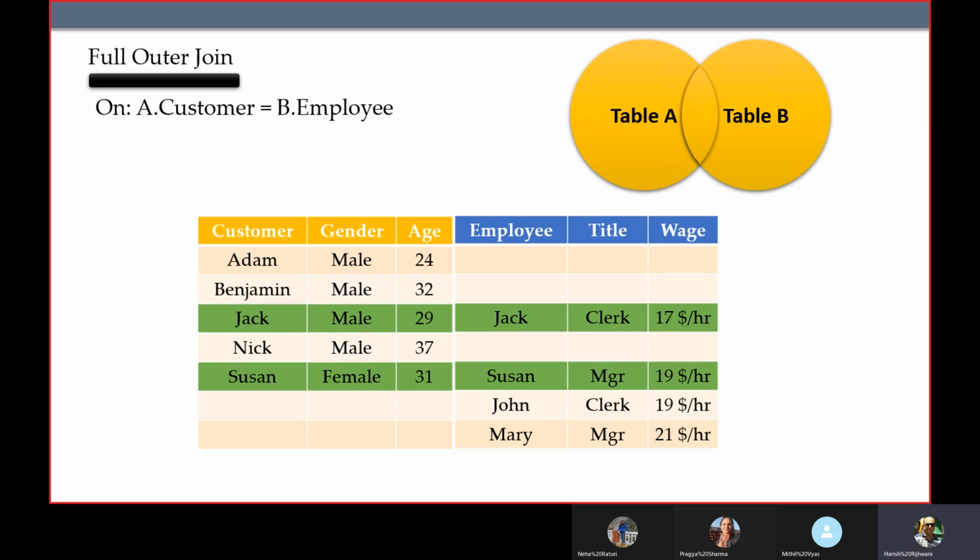And what is going to happen is you have blanks for Adam and Benjamin for the right hand side table, and blanks for the left hand side table for John and Mary. This is what we call as a full outer join. Understood?